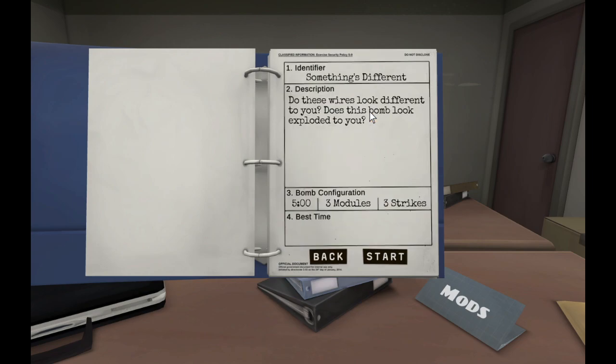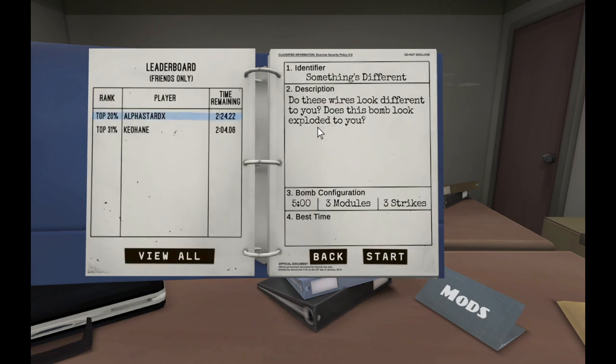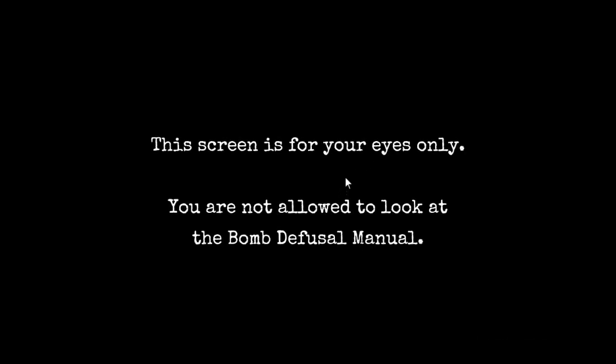The next one is called Something's Different. Do these wires look different to you? Does this bomb look exploded to you? So it sounds like we're about to get into complicated wires, which is page 13. Head there, we'll do that first. Boy, yep, we're here. Alright, stand by.